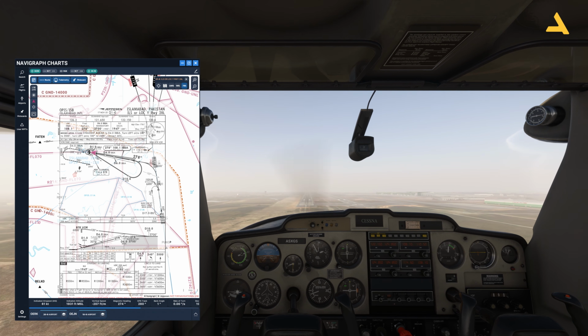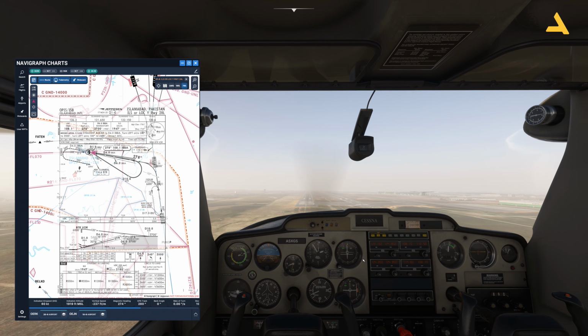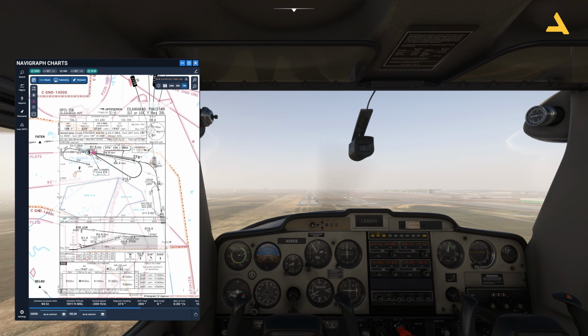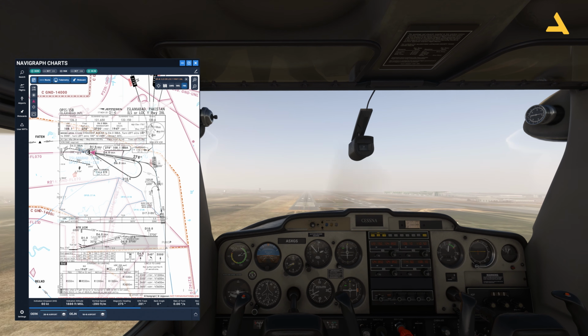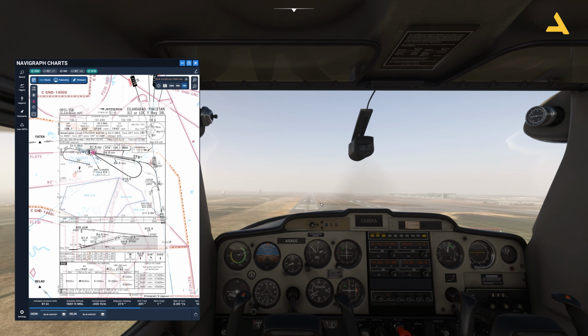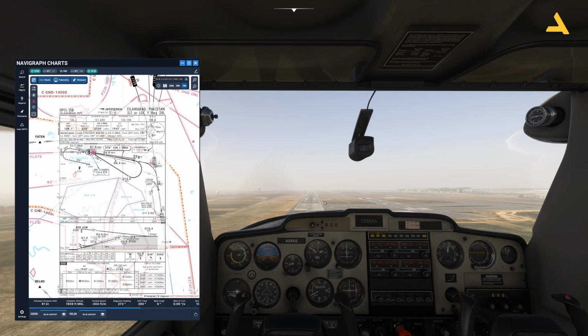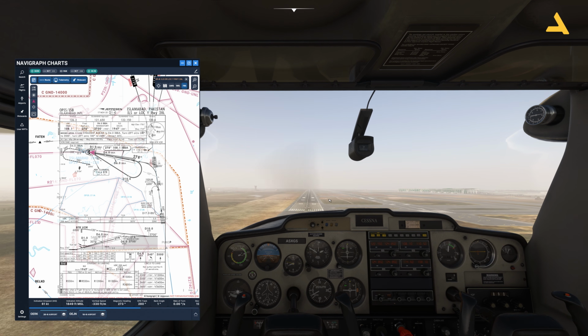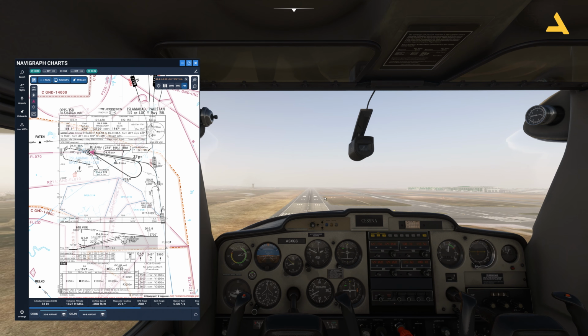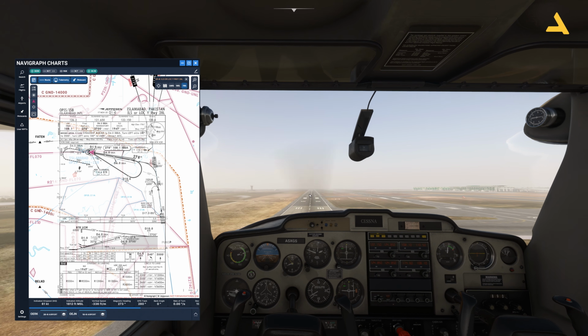There's also a visual approach. In this visual approach, you don't use the ILS. You simply use visuals in order to land. So these are the PAPI lights. If 2 are red and 2 are white, it means you are following the glide slope. But if 3 are red, or all are red, it means you are at a lower altitude. And if 3 are white, or all are white, then it means you are at a higher altitude.